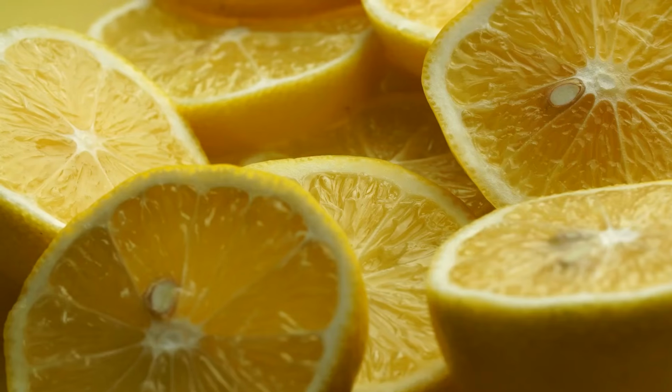Now, some women will suggest spacing the two out. Eat grapefruit in the morning and take tamoxifen at night. But unfortunately, this doesn't work. Tamoxifen acts in your body over a long period of time. So if you're on tamoxifen, you need to completely avoid grapefruit. The good news is that you can still use oranges and lemons. Those are totally safe while you're on tamoxifen.